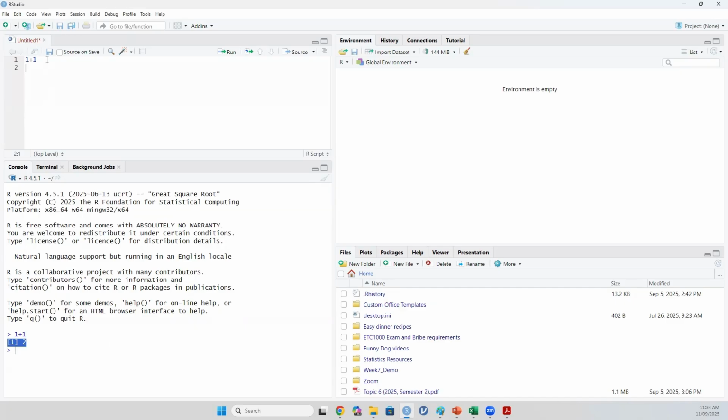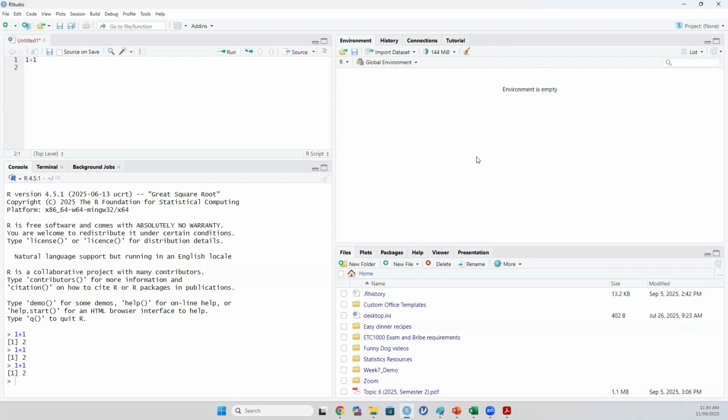The shortcut to running your code, if you're on a Windows, is Control Enter. The equivalent of this on a Mac is Command Enter. Of course, you can also just put your cursor at the very end of the line of code you want and click Run as well. That gives you the same thing. You'll find that using shortcuts, however, will save you a lot of time.